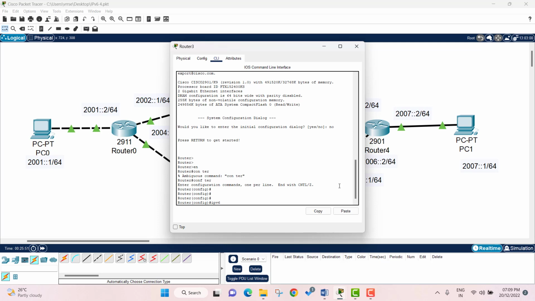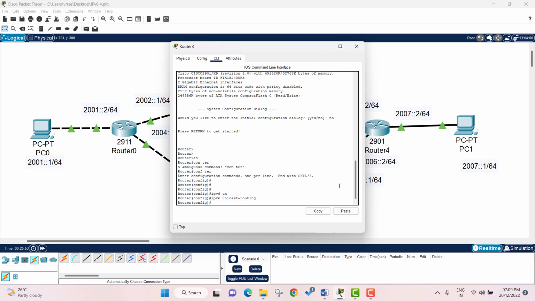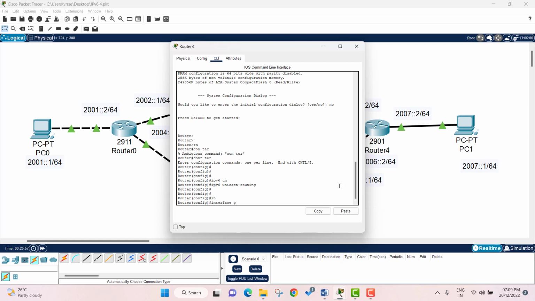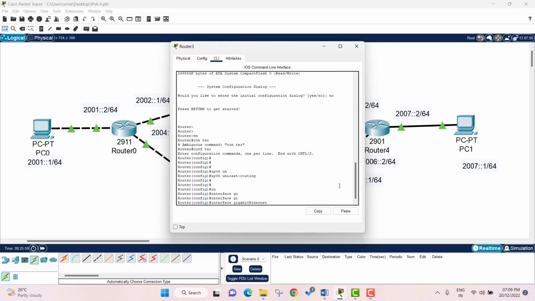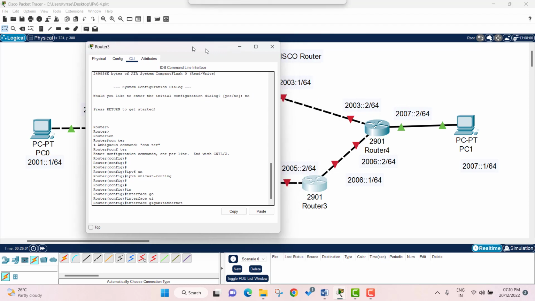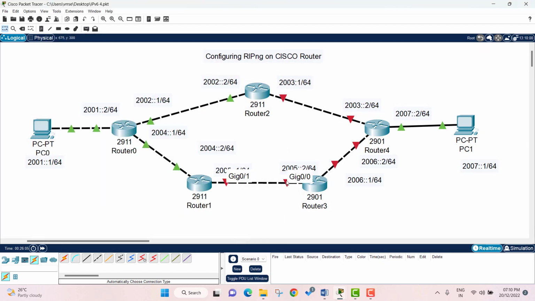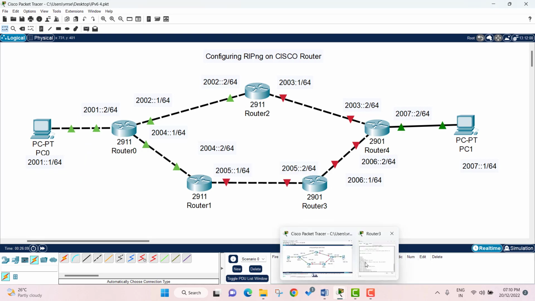So ipv6 unicast-routing. Then let me go to the interface Gigabit Ethernet. I forgot the interface number, so let me check it again. And this is 0 by 0.